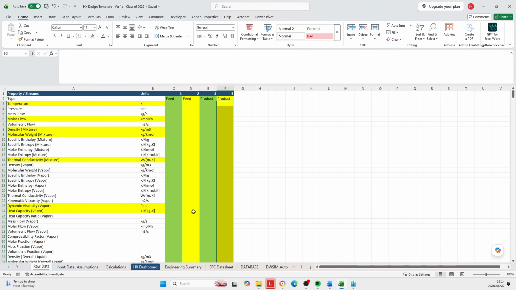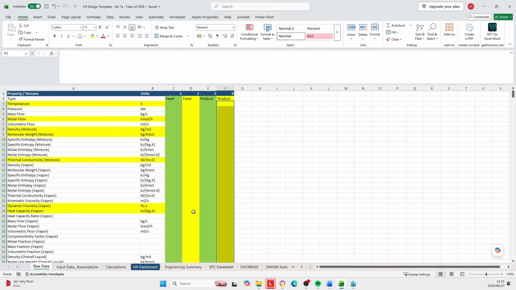There's a very special template, or it's my template, so everything feels special. But the good thing about this template is it does not matter what is stream 1, what is stream 2, what is stream 3. The spreadsheet itself will auto detect which is the tube side and which is the shell side.